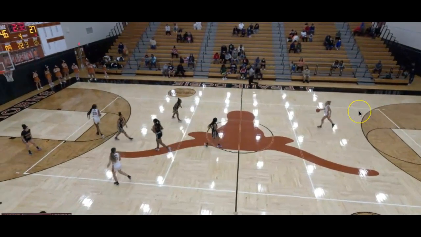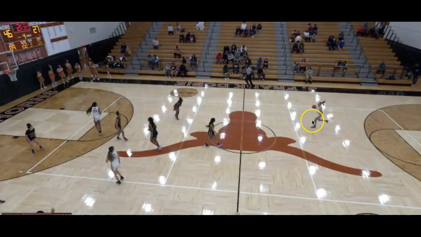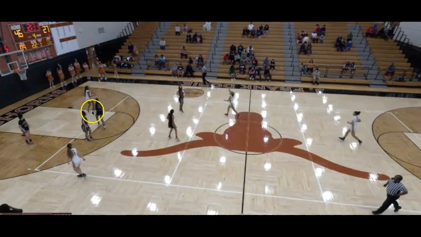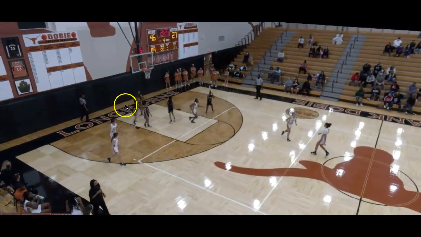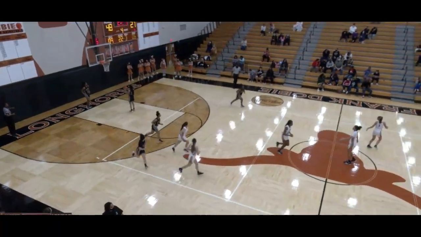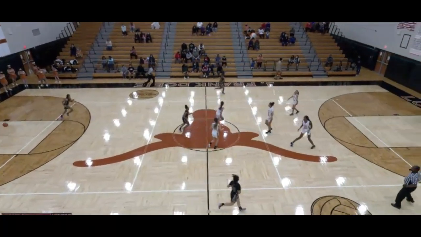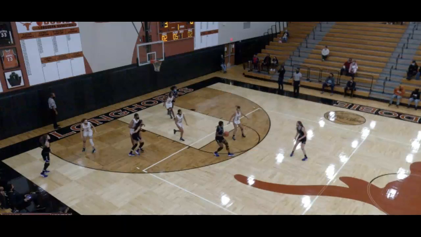But this is after her 2nd dribble. Alright, so she would be here making this pass. So now, because she didn't catch it high enough, it takes a 3rd dribble to make this play. Alright, so one of the better pushes, but again, use the information from the screenshot to catch that ball higher if you can.